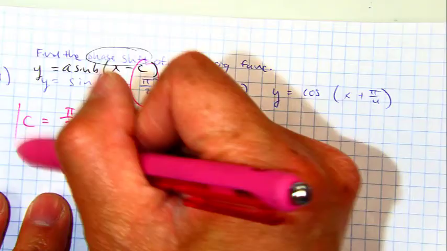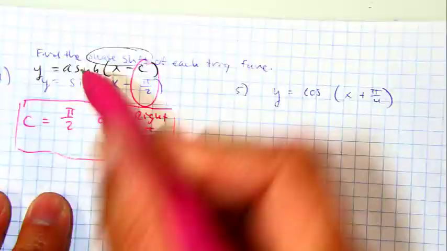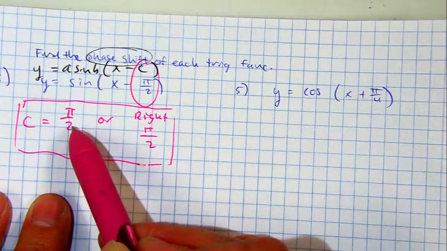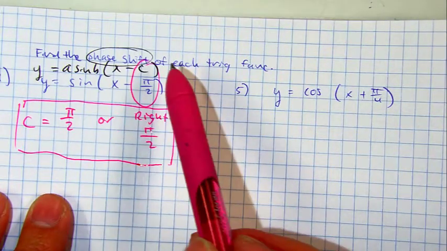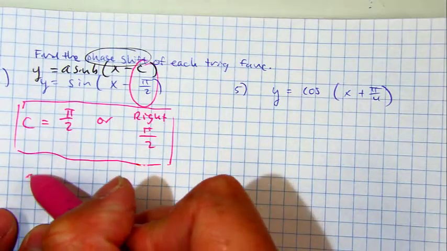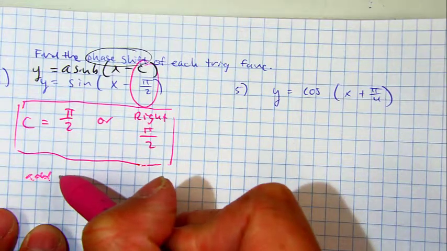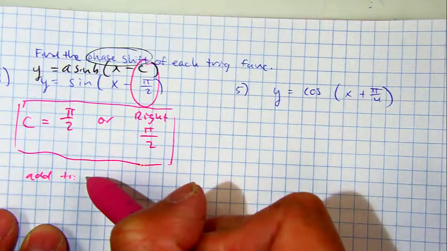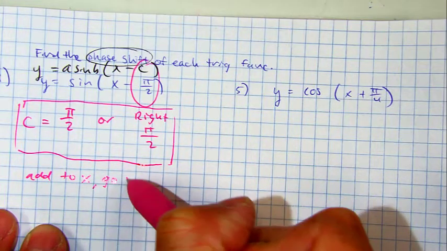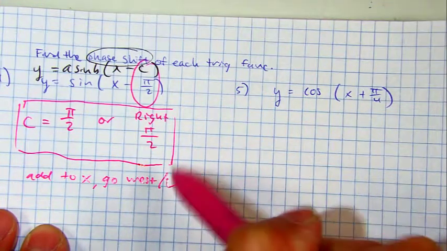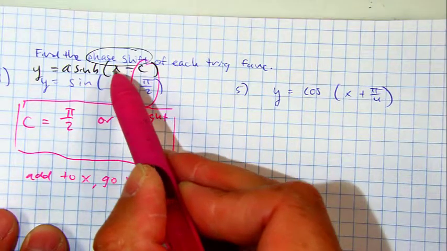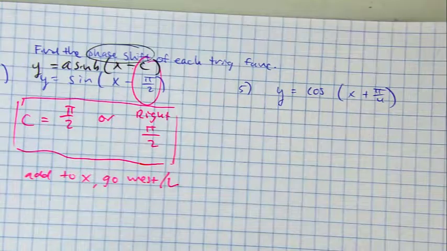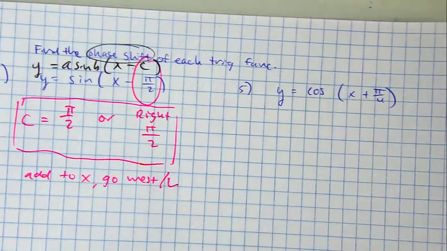Remember, there's 2 ways you can realize it's going to the right. You can realize that this value is less than or greater? Greater than 0, so you're going to the right. Or what's my silly phrase? Go to the right and go high. Add to y, go high. Add to x, go west or left. So I don't have any adding to x, so you're not going left, you're going right. Next, what are we going to write above it or below it?